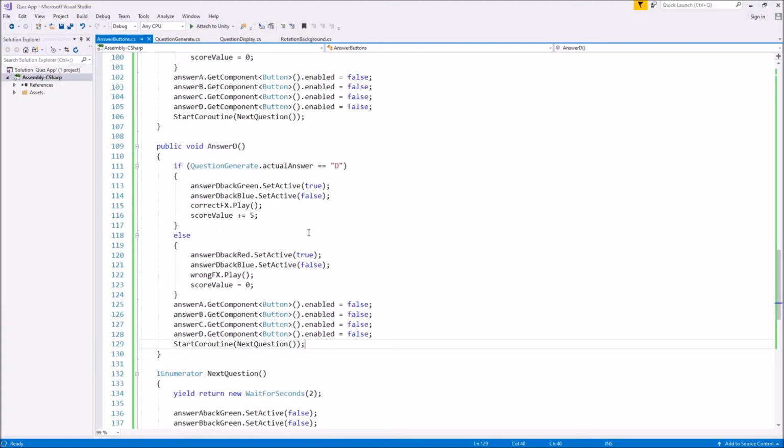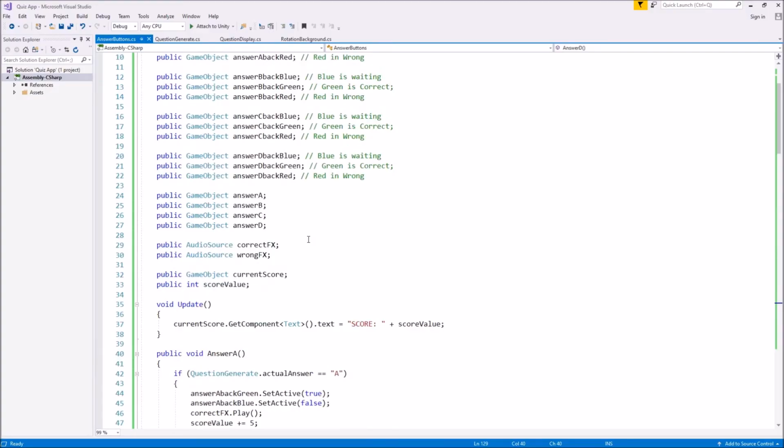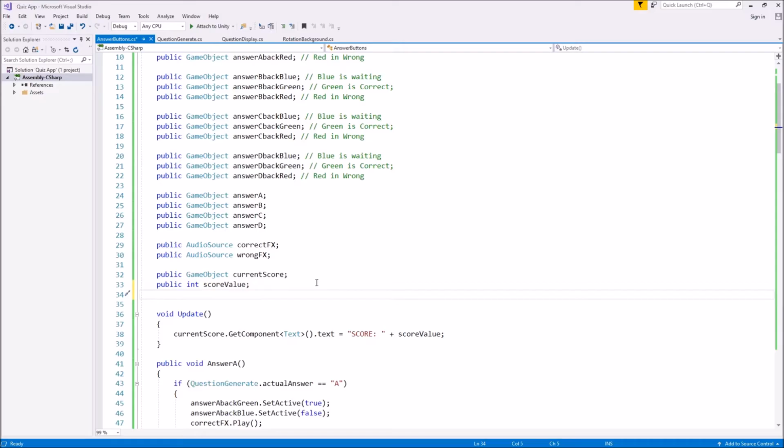And what we're going to do is create another variable in here, which is going to be our high score. Now, I know it seems a bit backwards the way we're going to do this, but we're going to sort the loading before we sort the saving. I know it seems crazy, but it's just the way it works, and it's much easier in the long run. So let's create another variable just below here: public int best score. The best score is going to be whatever it is when we load it up.